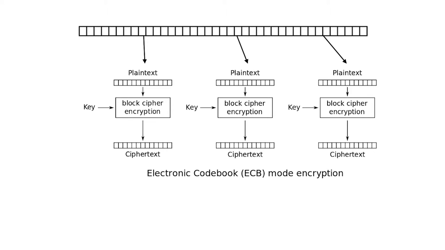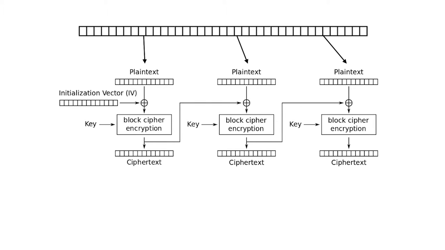So usually you want something more robust, like CBC. CBC has probably been the most used mode of operation in the last decade or more. In CBC you split your plaintext in 3 parts, and on the left side you have an IV — an initialization vector. It's a random block of 64 bits that you need to generate randomly every time you want to encrypt a new message. Every time you want to encrypt a new message, you have to generate new randomness. If it's not truly random and you can predict it, then you have attacks — for example, look at the BEAST attack.